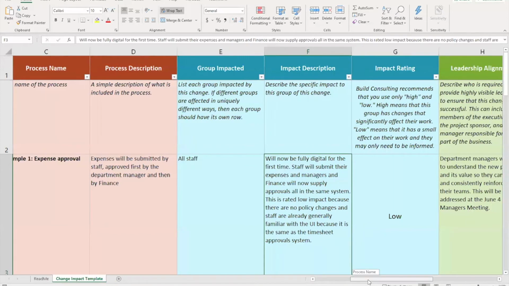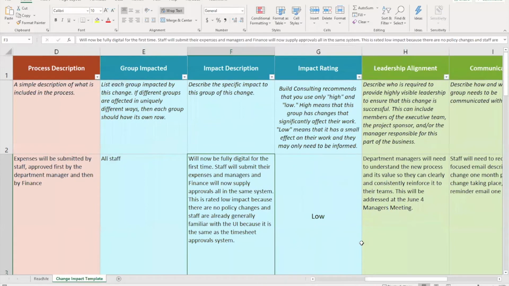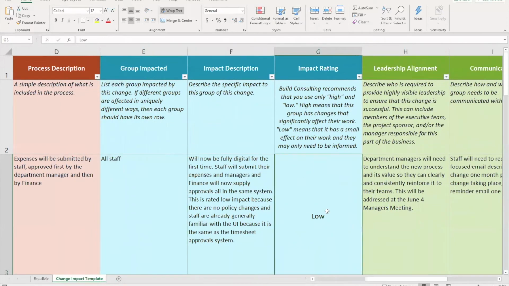And again, as stated, we provide the low impact rating to this because of the stated reason. And I think it's really cool that when you have gone through this entire exercise, let's say you're rolling out a new CRM system and all of the changes that are attendant to that, or even a new financial or ERP system and all of the changes that could go through all of the different processes for that, you could have a very complex template, filled out version of this template for that.